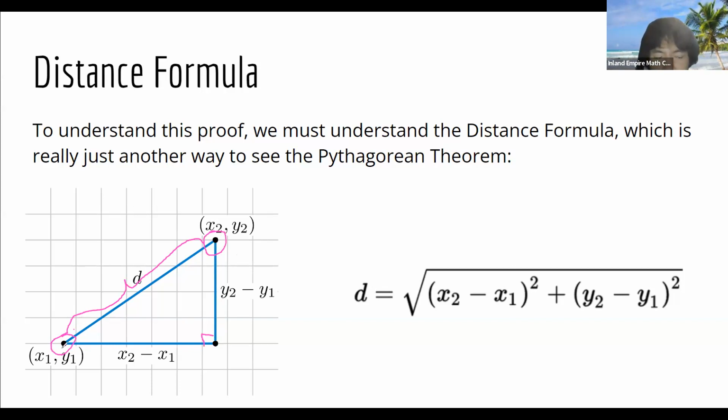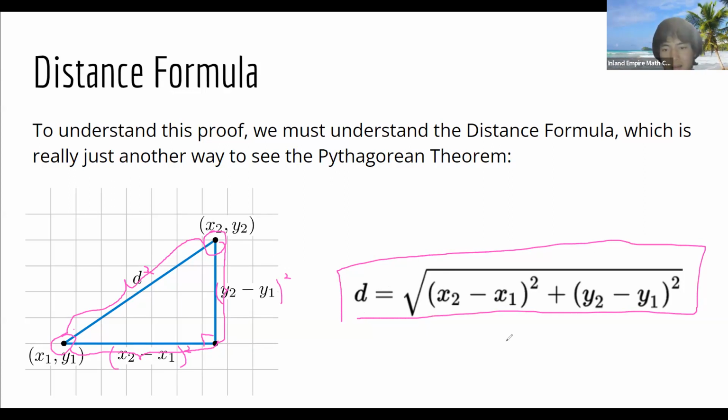This will then give you a right triangle, so you can apply the Pythagorean theorem, right? Because if you have 2 points x1, y1, and x2, y2, and you want to find the distance d between them, then you simply find the change in the y direction, and you find the change in the x direction. And then by the Pythagorean theorem, you know that this squared plus this squared would be equal to d squared, right? So if you take the square root of both sides, you would end up with d equals this.